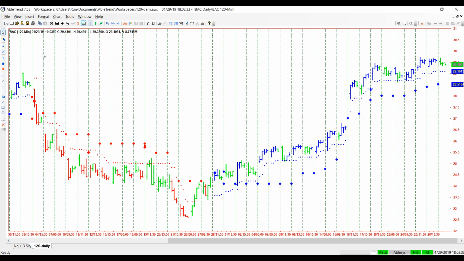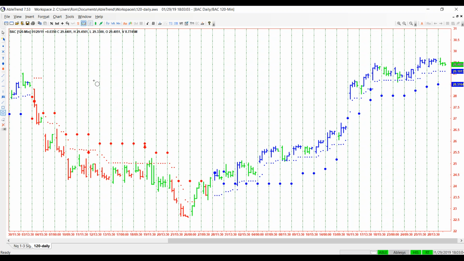And this is a good swing trading chart. I like this chart. It's a 2-hour daily combination. There's 6.5 hours in a day. This is just for stocks or ETFs, not for futures. You want to use 120 minutes in a daily. Very good, especially for option traders looking to swing trade. Stay in the trade a few days or maybe a few weeks if the trend is still in place. And this is Bank of America.